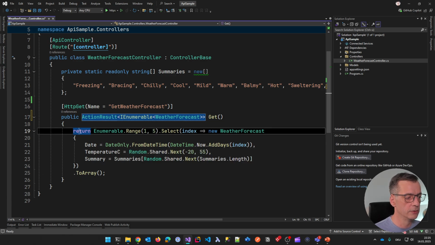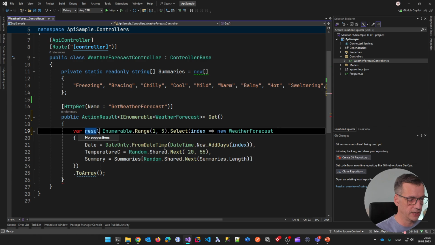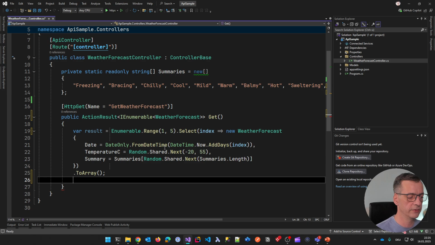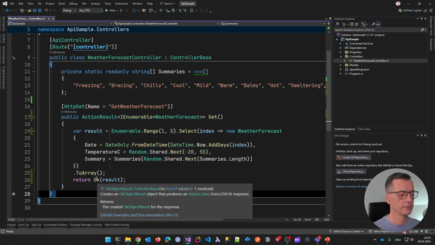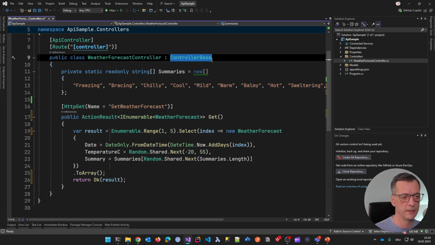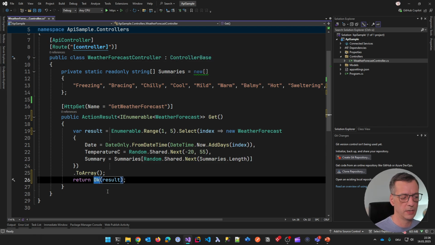And now you say something like var result equals, you just do the .NET code to generate your result, and then you can say return Ok(result). This Ok method is inherited from ControllerBase, the type you're inheriting from in your controller. And now this gives you full control over the HTTP response.